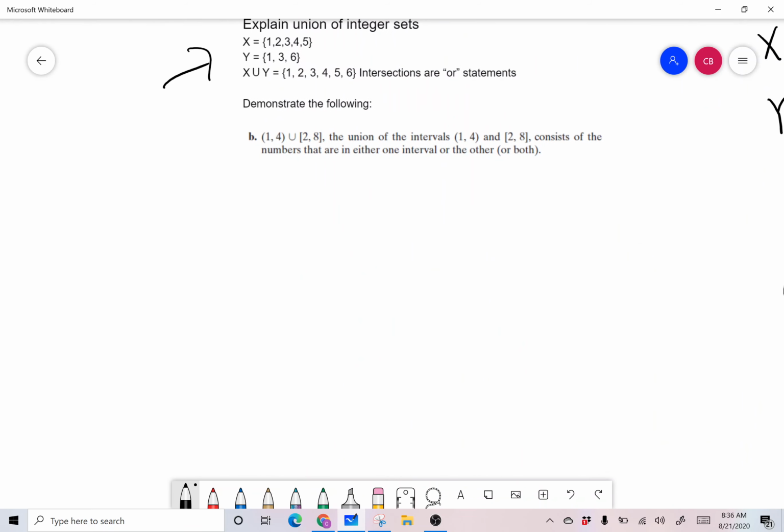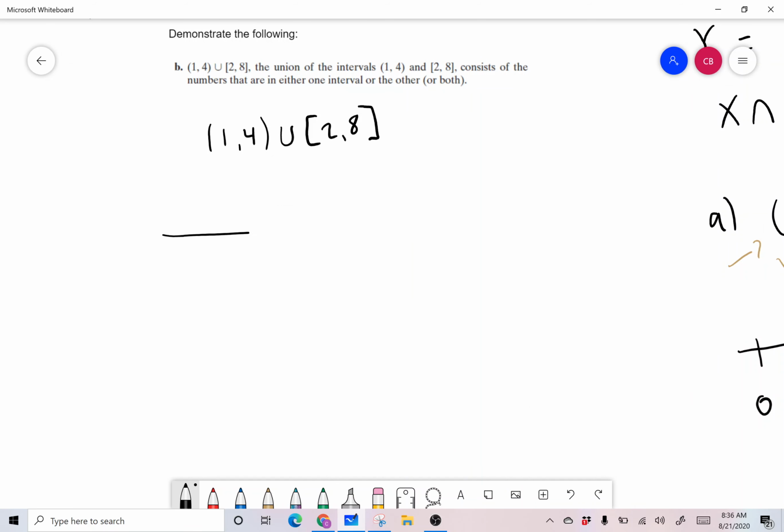Okay, so now let's look at unions of this. So we've got 1 through 4, union with 2 and 8. So if we go and look at the picture again, remember I had 1 here, I had a bracket. Over here somewhere is 4, I had a bracket. Somewhere over here is 2, I'm not a bracket, I'm sorry, a parenthesis. And somewhere over here is 8, and I had a bracket. Now we want it to include everything, so what that means is we don't need the overlap. This all the way to here. So we start at 1.